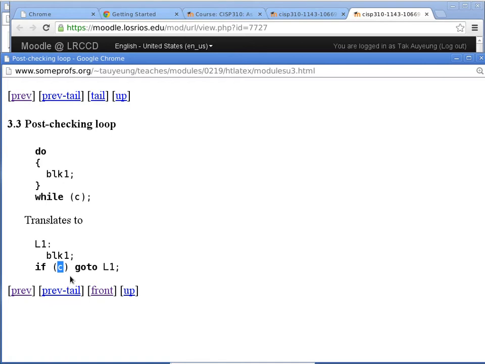Well, that's good. I mean, it is good if C is really that simple. It's just a simple comparison between two expressions. What if it is not? What if C involves logical or, logical and, logical not in a big huge mess? That's okay. We got procedures to do that too. And that's also something that we went over the other day.